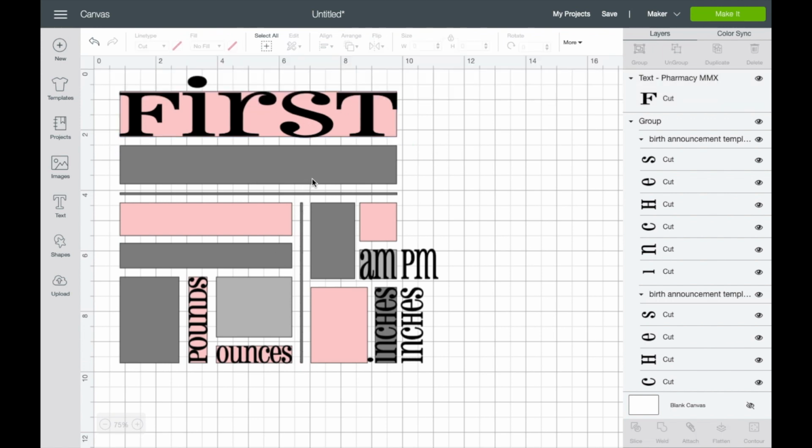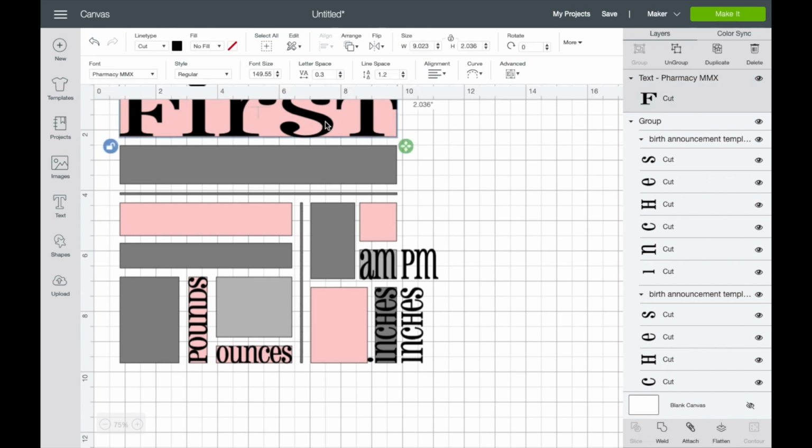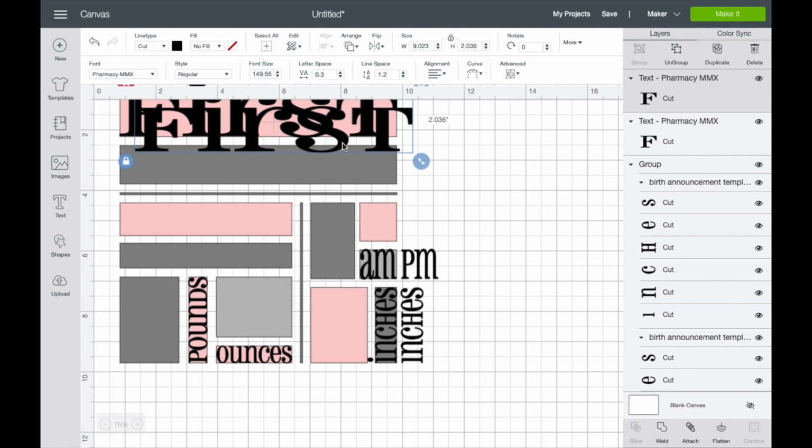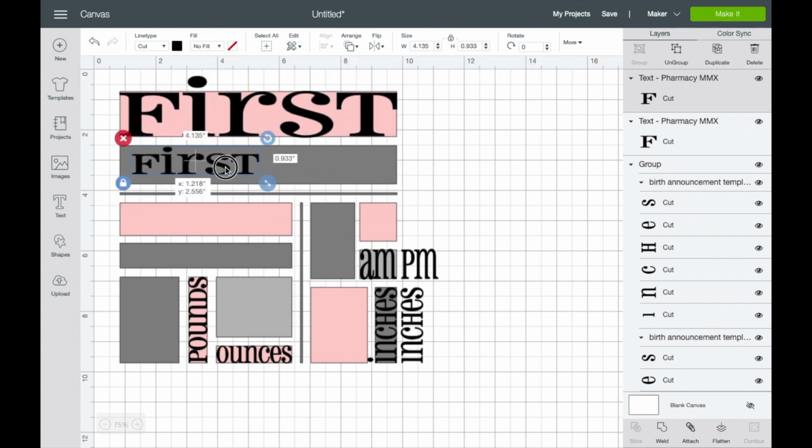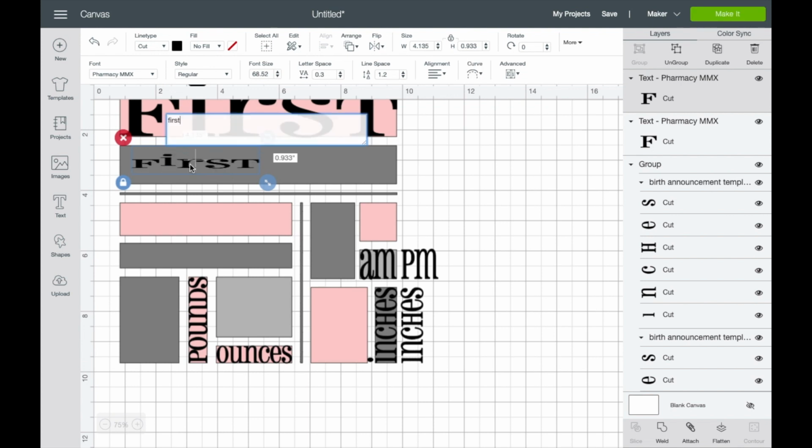Next, let's add the middle and last names. Duplicate the first name text box by right-clicking and selecting Duplicate. Double-click to edit the text.